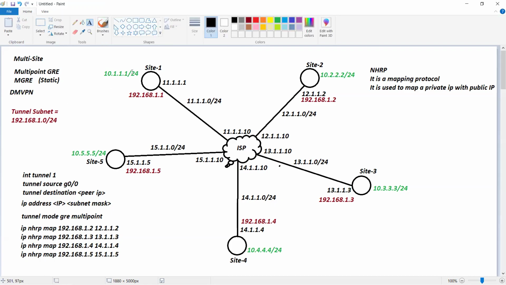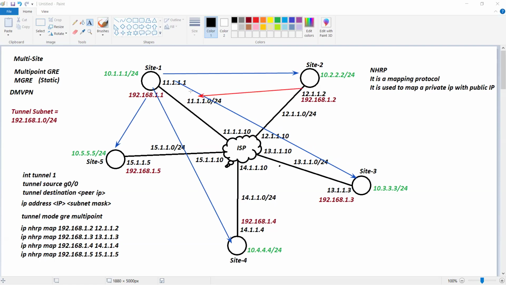Okay. And for this loopback communication, you will have to give a static route for every single site. So that means on site 1, how many routes do I have to configure? 1, 2, 3, and 4. What are the 4 routes? One for this site, another one for this site, another one for this site, another one for this site. Same way on site 2, I have to configure this site, this site, this site. With MGRE, no. DMVPN will do all of these things automatically.